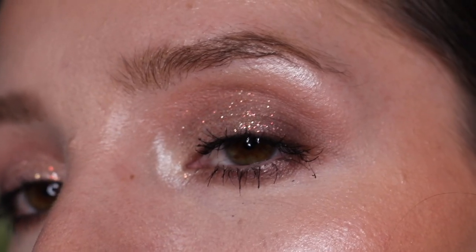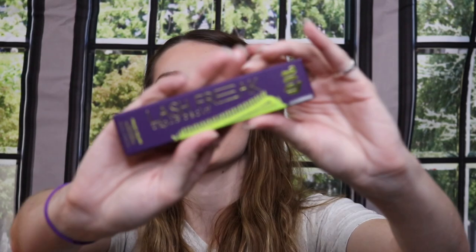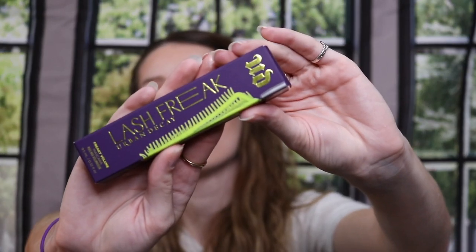The next thing I got — I actually got two mascaras. First is the Urban Decay Lash Freak mascara. The full size was on sale for $15, normally $25, so I figured why not. I've been wanting to try it and I've seen other people use it — their lashes look massive and they don't seem to stick together. I haven't tried it out yet but I'm ready to.